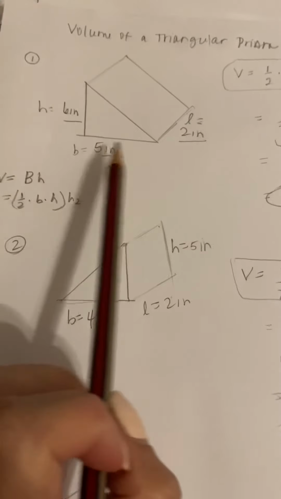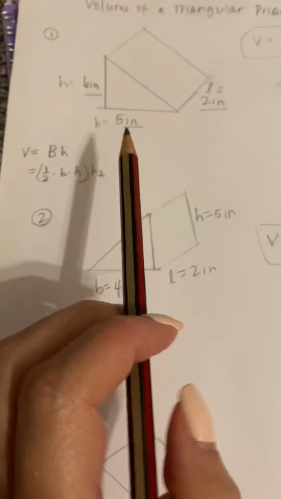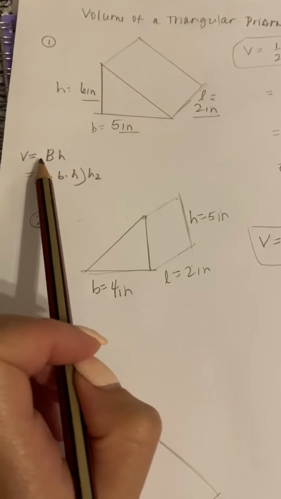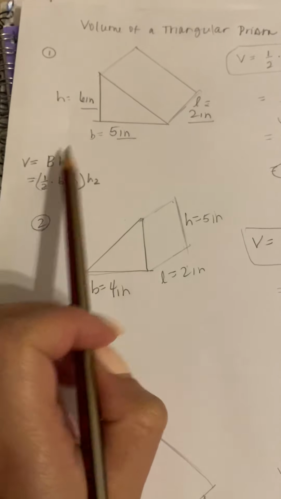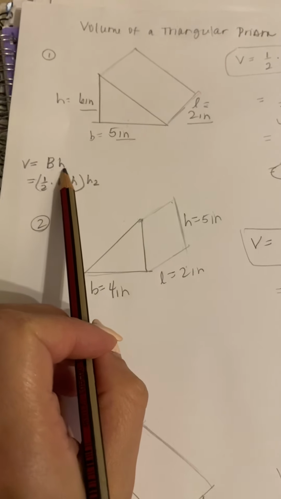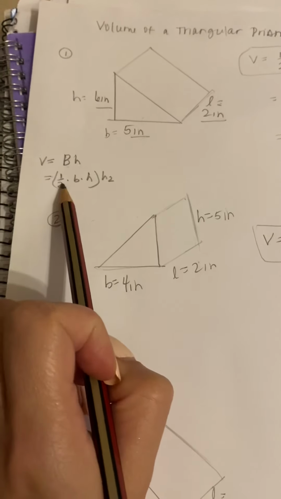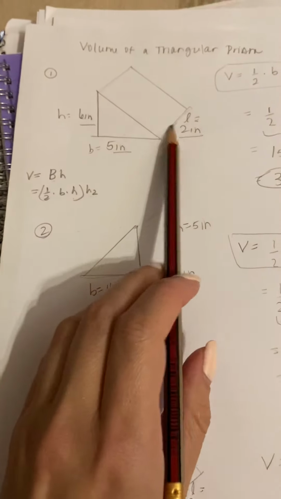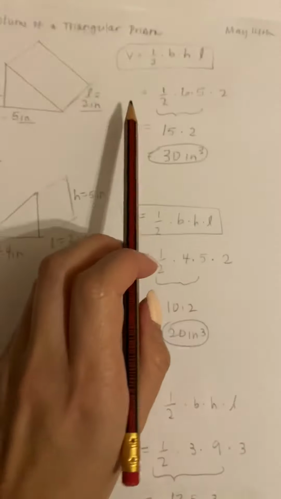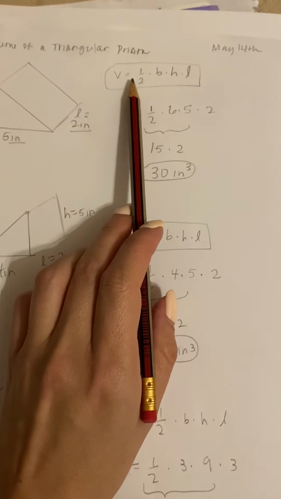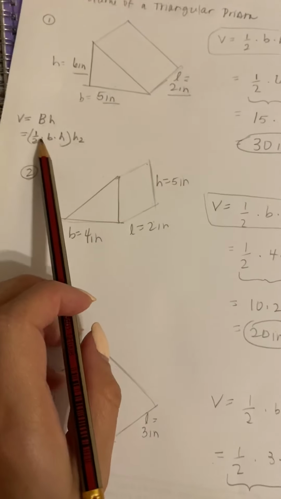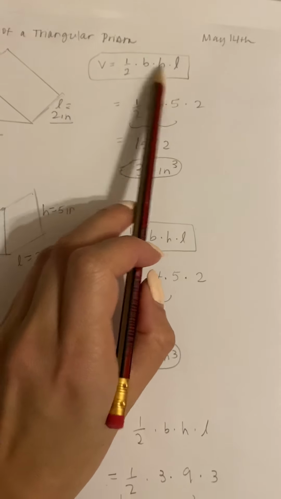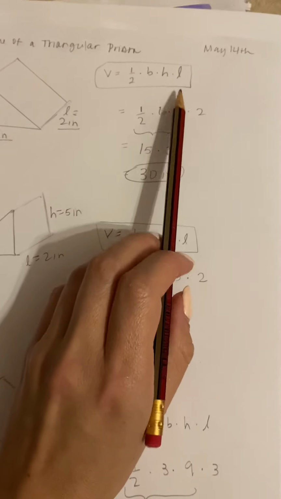Once you've labeled your parts, you can go ahead and write down the formula. One way to find the volume of this triangular prism is by using the base of the triangle times the height. This would expand to 1/2 times base times height times H2, which is this portion here. The other formula you can use is this one. I would prefer you all to use this one just because the other might confuse you a little bit. So again, we're going to use 1/2 times base times height times the depth of the triangular prism.